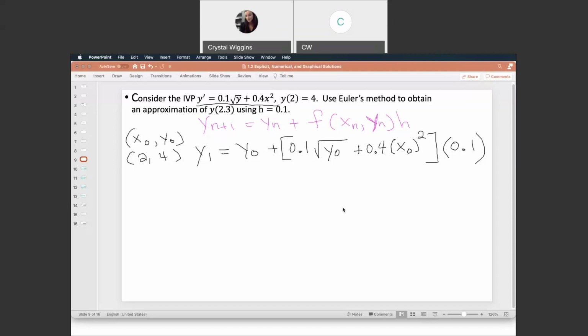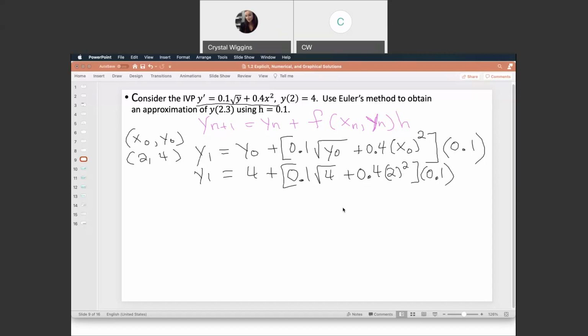We're taking the initial y's and the initial x's, substituting them into our formula here. And that's going to give us the next y value. So y1, notice that what we're calculating here are approximations at specific points of a solution we don't have, by the way, because this y prime is the differential equation. So we don't have the solution, so we're trying to approximate certain values of a solution we don't know, and that's what Euler's method is doing for us. So y naught is 4 plus, and again, I'm going to put this in brackets so I remember I'm doing a multiplication at the end, 0.1 times the square root of 4 plus 0.4 times 2 squared, all multiplied by 0.1.